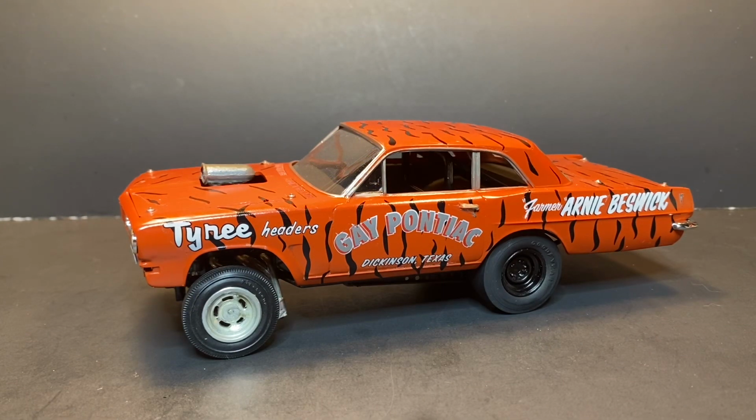Alrighty, first off is the Arnie Biswick car. When I grew up, I used to go down to Byron Dragway a lot. I didn't really grow up on the strip, but I grew up going to it quite often, along with Rockford Speedway, the oval track, figure eight, whatever. Going down to Byron Dragway, I watched the top fuelers and all the pro drivers run, and on Saturday afternoon the regular local guys drag racing Sunday morning and afternoon.